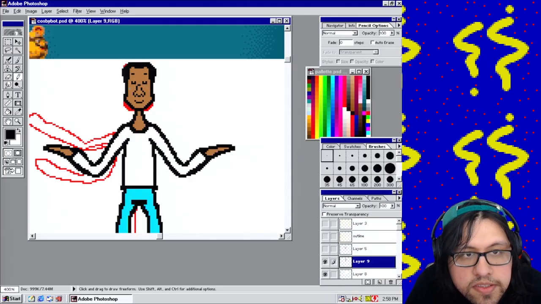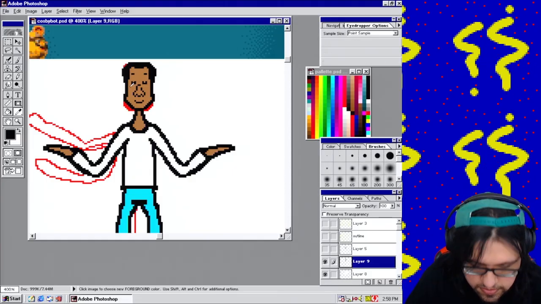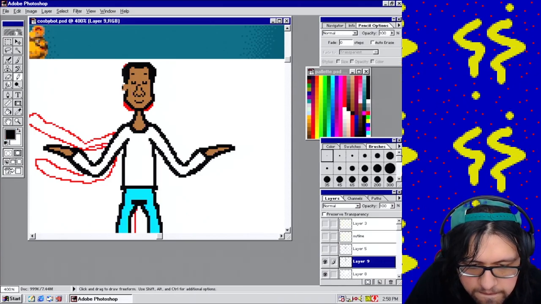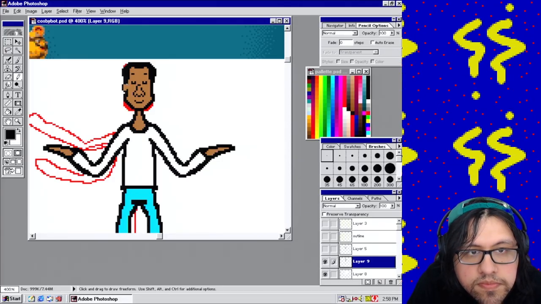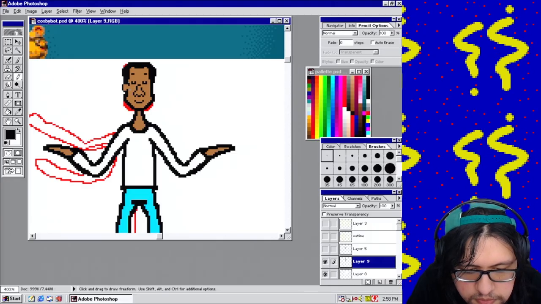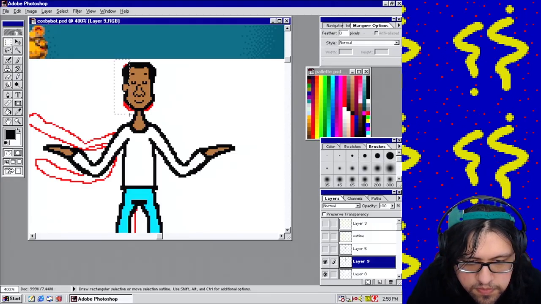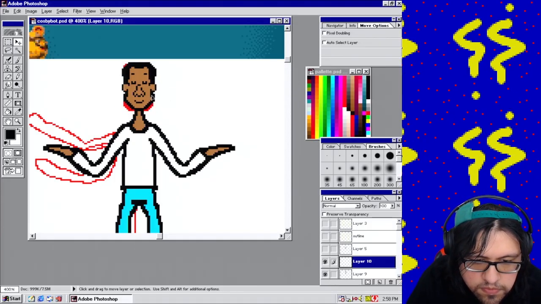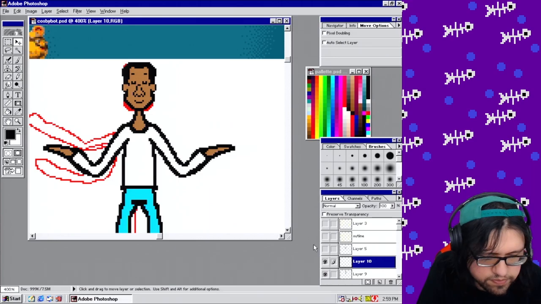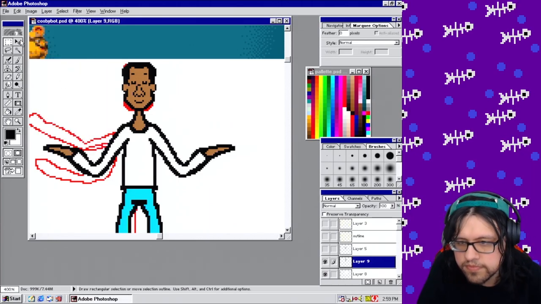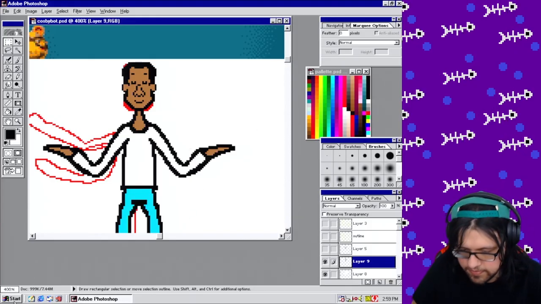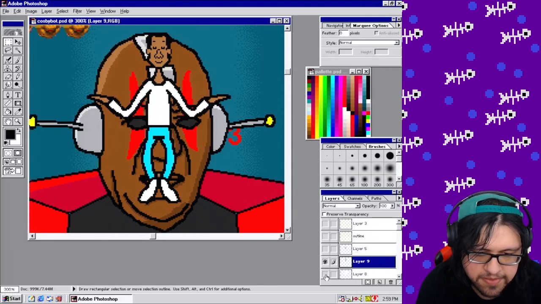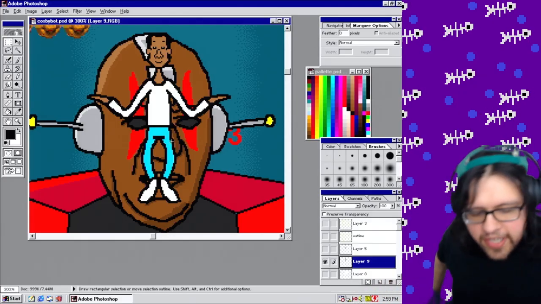Let's get him some ear. And then, one very important aspect, like, this skinny-ass Bill has to turn into this big flabby Bill head.